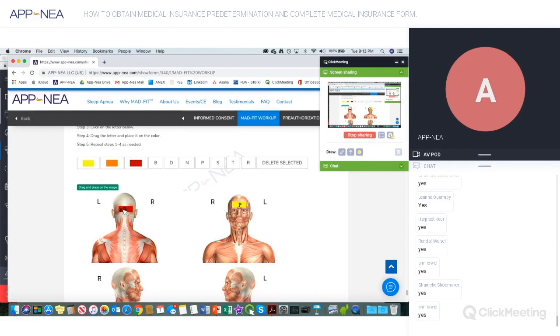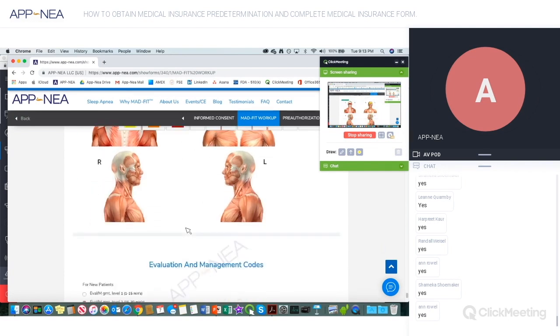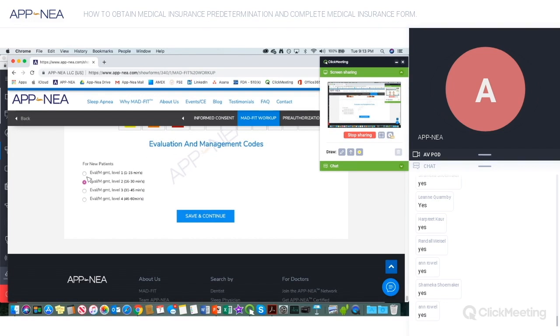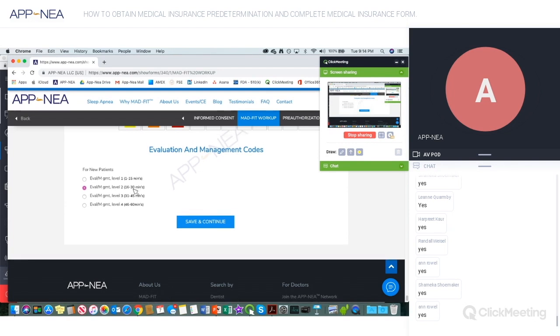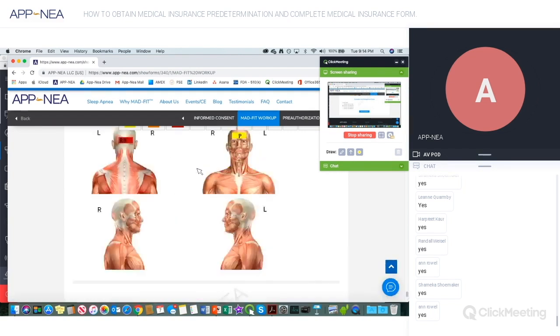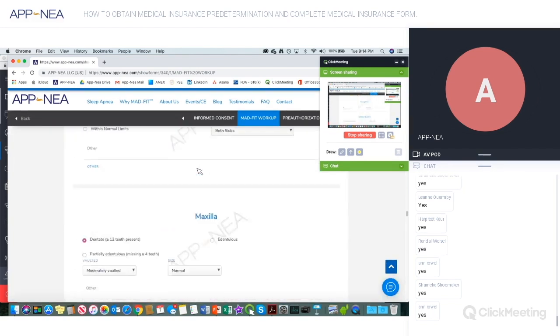And this all goes into creating a baseline documentation of what their history was, what they presented with. And then of course, you can actually just document how much time you spent with them. Level 2, level 3. I would strongly advise you don't go level 2, raises red flags. There's no reason why you shouldn't be able to really do this entire thing in less than 30 minutes, because a lot of this information comes from previous forms.